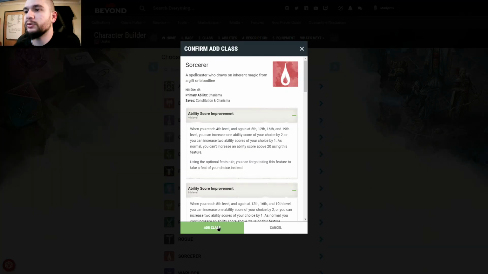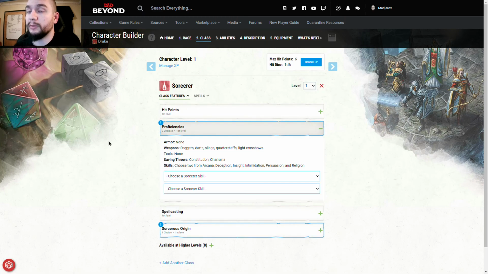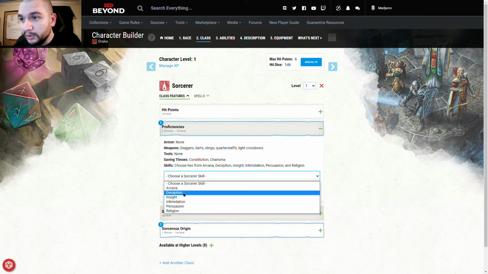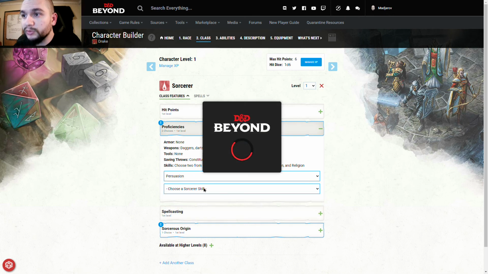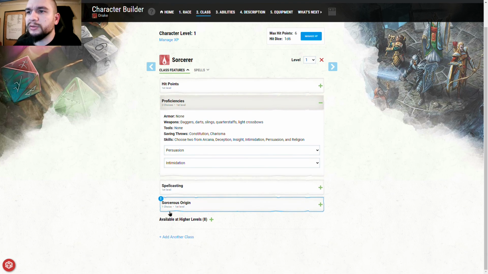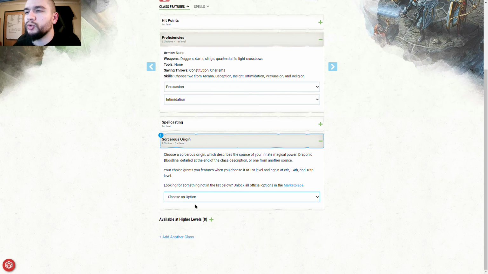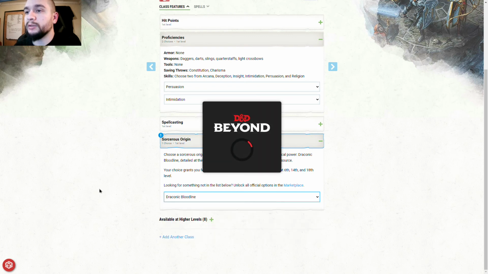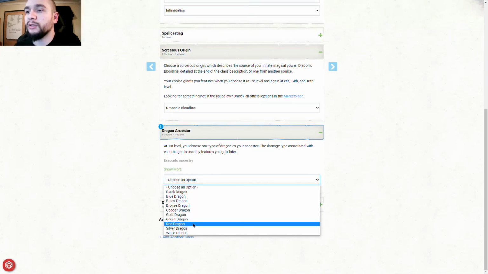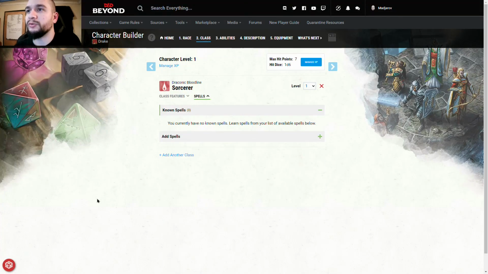What did we say? Sorcerer. Add class. Wild Mage is really cool, but I'm not showing you that now because I've already decided on the other guy. Okay, let's go. I don't know. Persuasion and Intimidation because he is a Dragonborn. Sorcerer's origin. Draconic Bloodline. Dragon Ancestor. Once again, Red Dragon. It doesn't really make sense to choose a different one from what we chose in the race part.